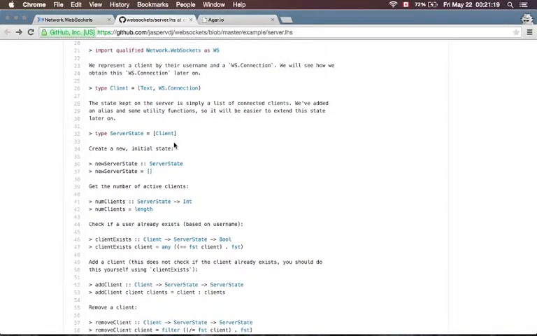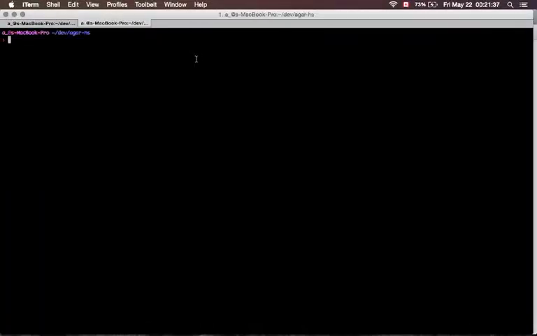All right. So you have a list of clients, which are just a text and a connection, a WebSocket connection. This is what in Haskell is called a tuple.